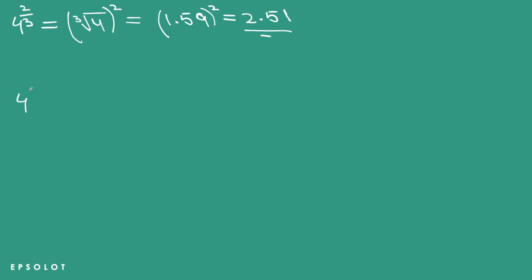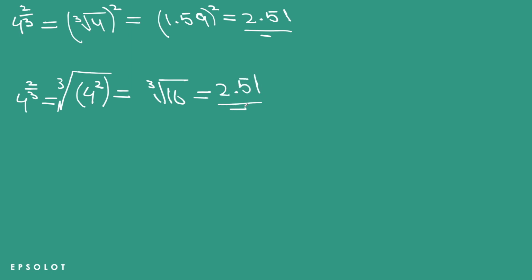But then let's try to use the other definition, where we square the number first. So now we are doing the power first. We're putting the power to the brackets, and then I want you to take the cube root of that number instead. So first we'll do the power. That means that we are doing cube root of, which means 4 times 4 is 16. Now the cube root of 16 is actually also 2.51. There we go.